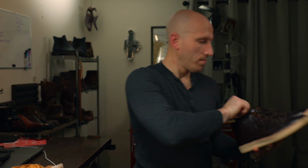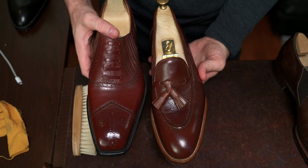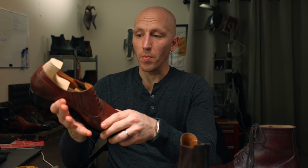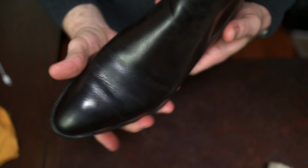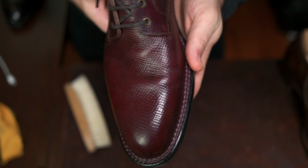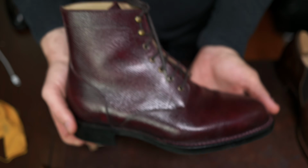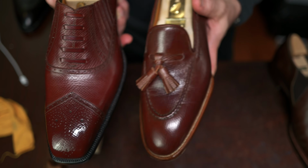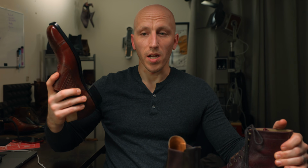I absolutely love these. The most overrated leather, in my opinion, is hatch grain. That could range anything from the Utah calf, which is very popular in the Edward Green world. This is a pair from Ichigo though. To the Horween hatch grain, the Pioneer from Horween, or the JF&J Baker replica Russian reindeer, which is an absolute mouthful to say, but I almost like saying that as much as I like saying Ichigo.